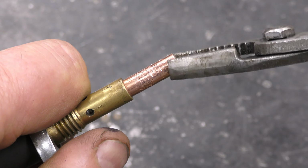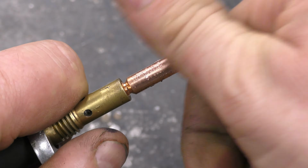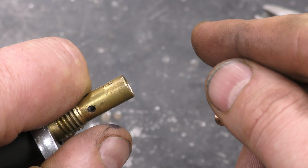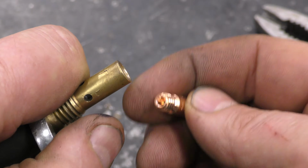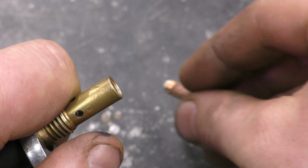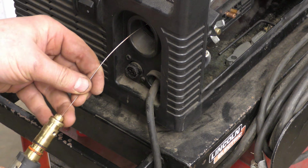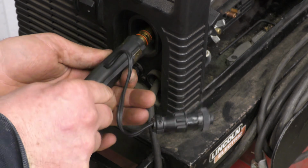Now, since I'll be reloading the cable and the gun with wire, I will remove the tip. I always find it easier. What I do is I load up the wire till it sticks out, then I put the small tip. Sometimes it gets caught in the bottom of the tip and it's hard to feed the wire through. And now I'm going to feed the wire in the cable here. Push it in all the way.